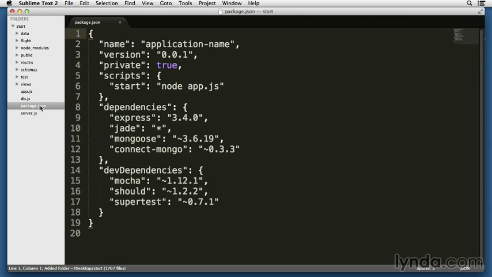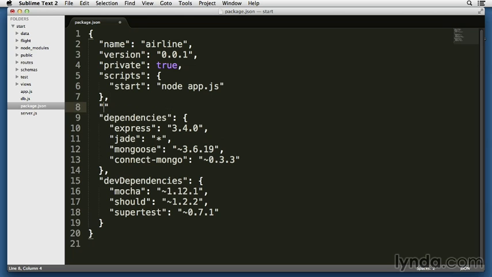First, let's go to package.json. Currently, this name is set to the default that's provided by the Express command line tool. We want a unique name, so I'm going to set this to airline. This is also going to serve as the name of the command that gets installed. And then also, we need to add a property here. It's going to be called bin, and it's going to be set to the name of the script to run.